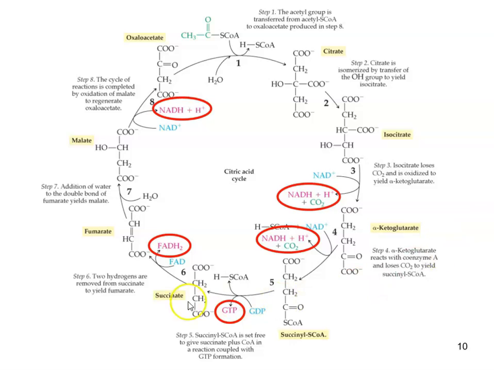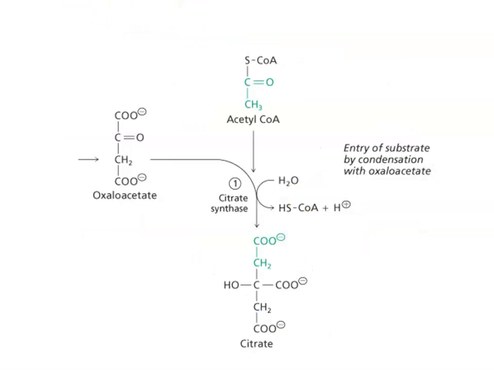And we're going to talk about this as kind of the overall, the 8 steps of the citric acid cycle. The next few slides are going to go into more detail about these enzymatic processes. Here we can see we have a transferase reaction. We're going to transfer this carboxylic acid with this acetyl group. We're going to swap off an acetyl group. We're going to add that. We have the HS-CoA, and then we're going to have the acetyl-CoA coming off and transferring onto citrate.